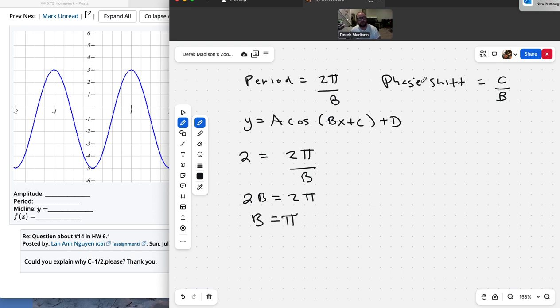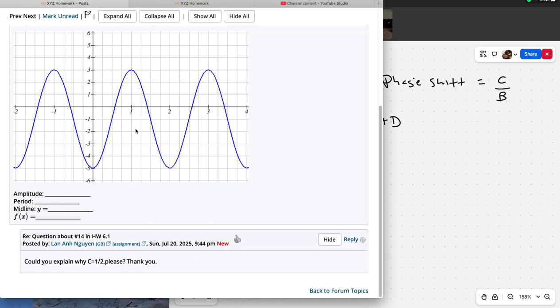So then we can use that to find the phase shift. There's 3 things here: the phase shift, c, and b. I know b, I can read the phase shift from the graph, and that's going to let me find c, which is the thing that goes right here. So the phase shift, and here's where we have to be a little careful. We know we're working with sine, and so the key point is right there. It's easy to look at that point on the axis and think that has something to do with something. But what you want to do is think about where's the midline of this. It'd be cutting right through there.